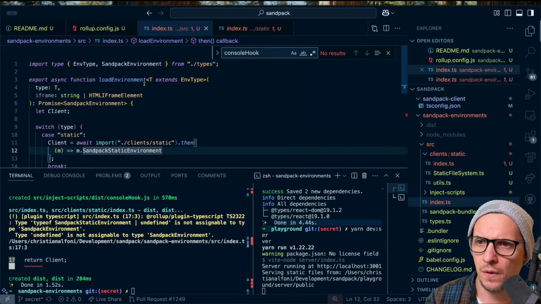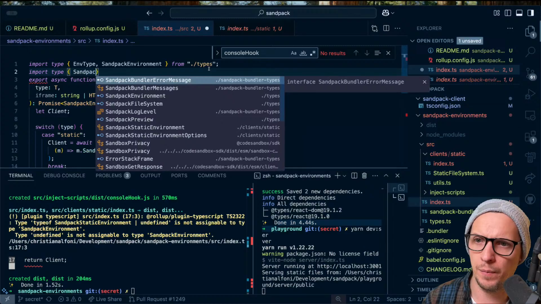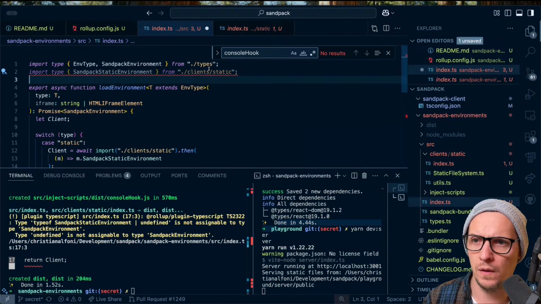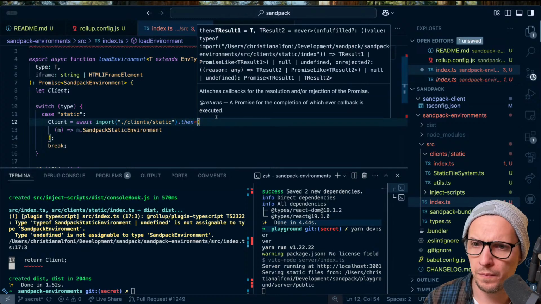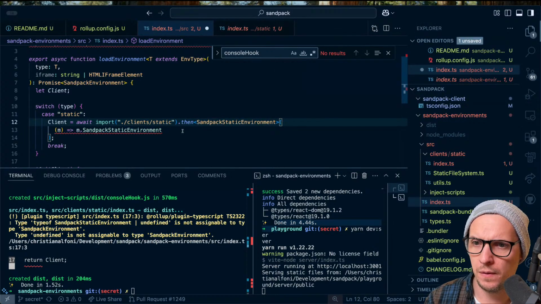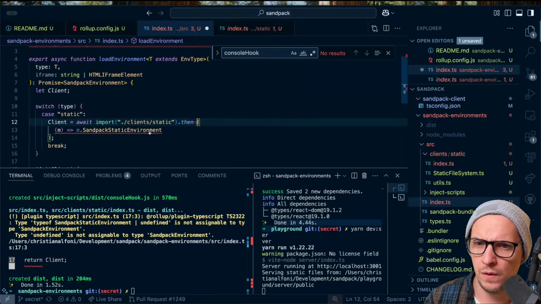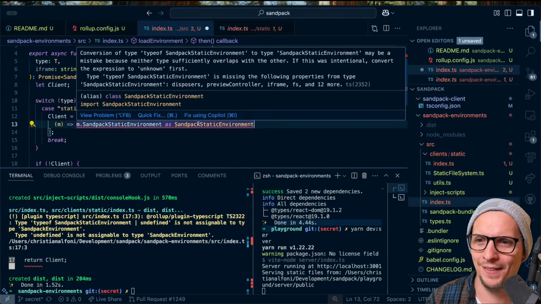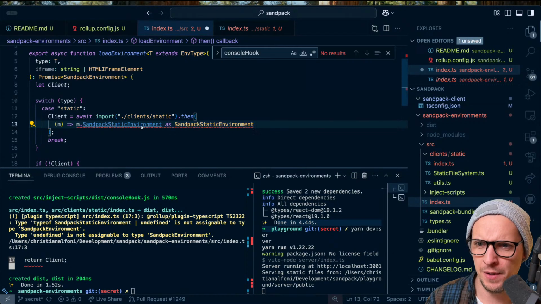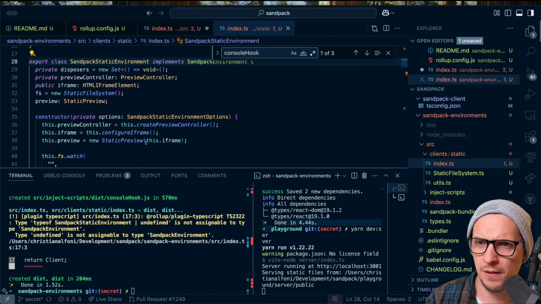Okay, import type Sandpack static environment. Oh yeah. What the heck? It's missing the following. Why does it say that? It's missing the following properties.